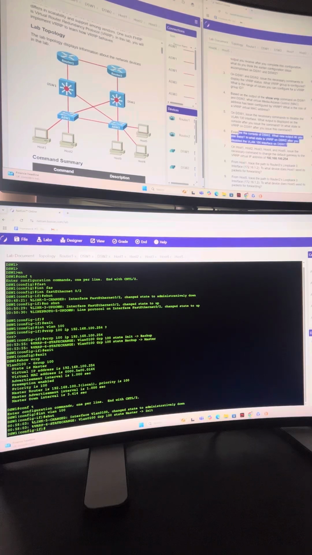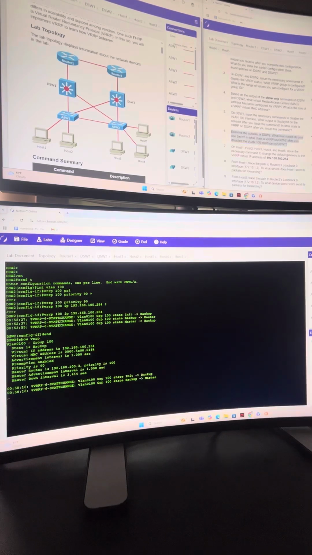All right. So number 6, it says, examine the console of D switch 2. What new output do you see there? And what state is VRRP on D switch 2 after you disable the VLAN 100 on D switch 1? So if we go over to D switch 2, as you can see, it went from being the backup, it is now the master.